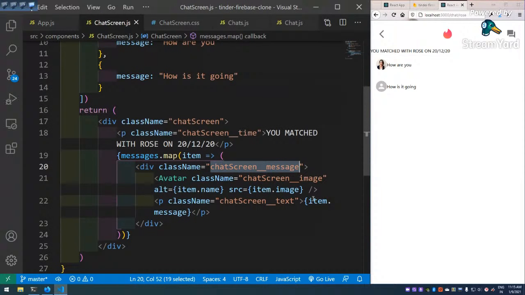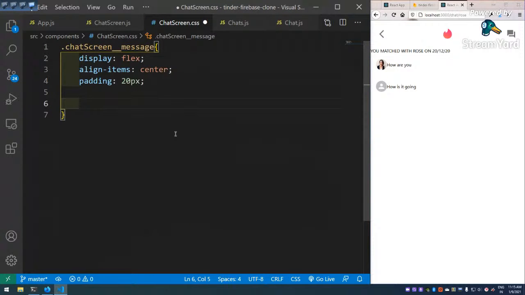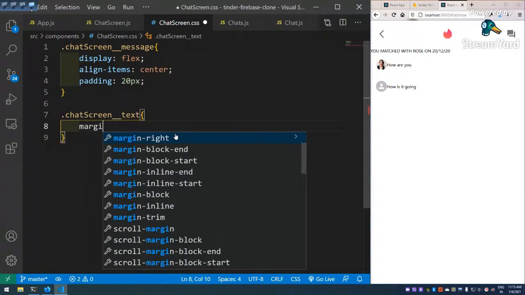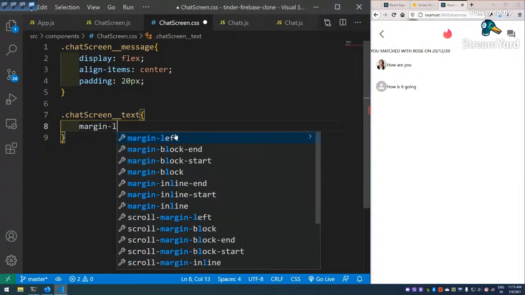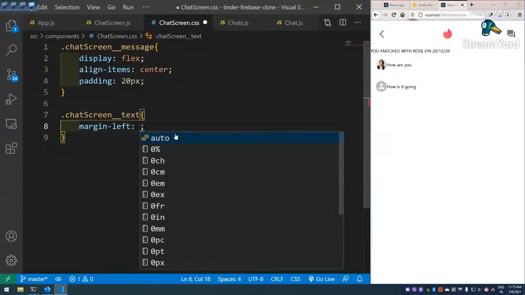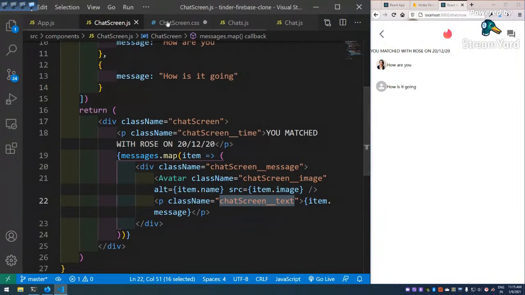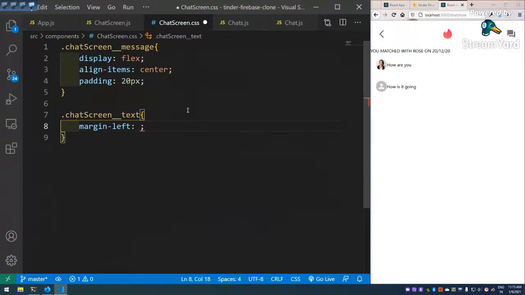Okay, so now the next thing which I'm going to do is chat screen text, and margin left. You want a bit of a margin here, so it is coming quite close to the image. So margin left is 10 px.